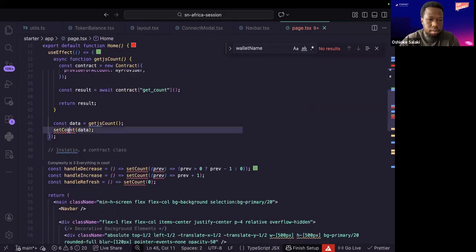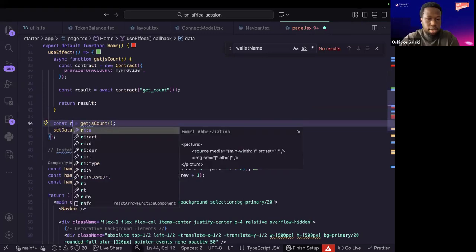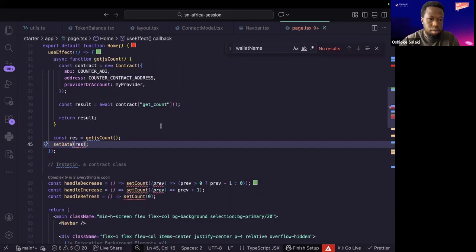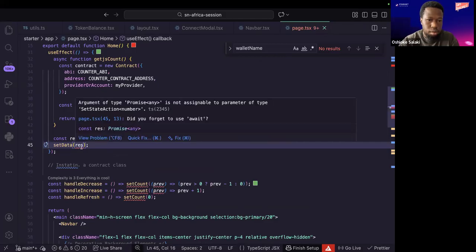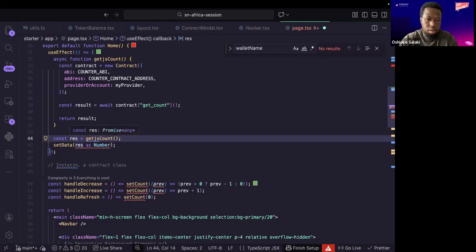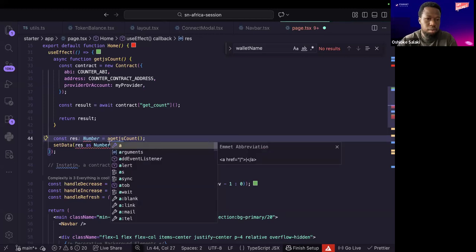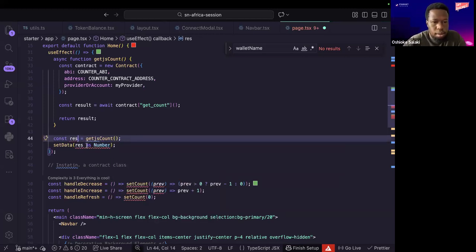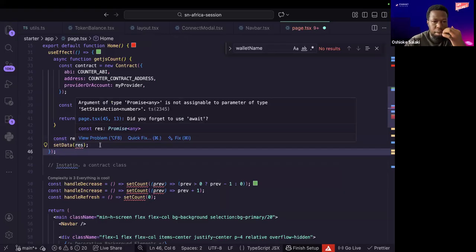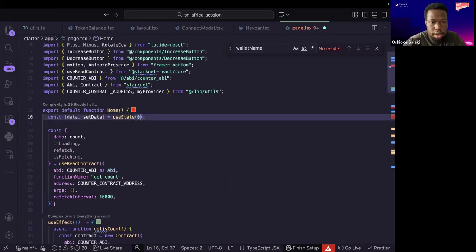I just call it setData, res. I think we just need to make this as any.